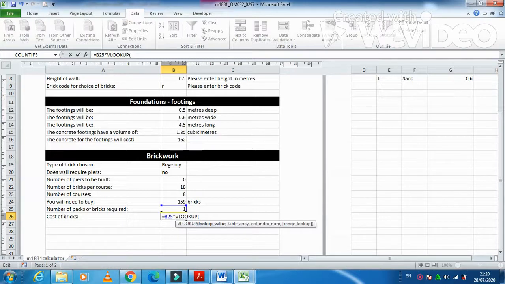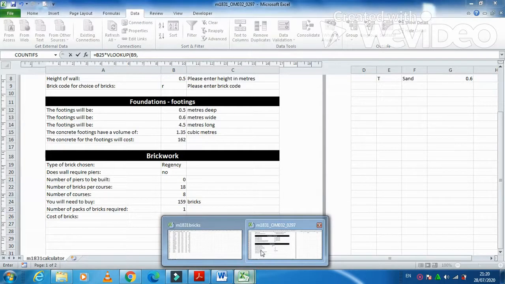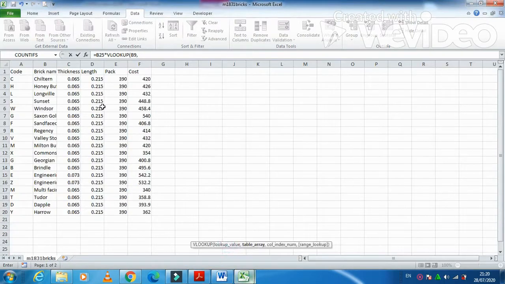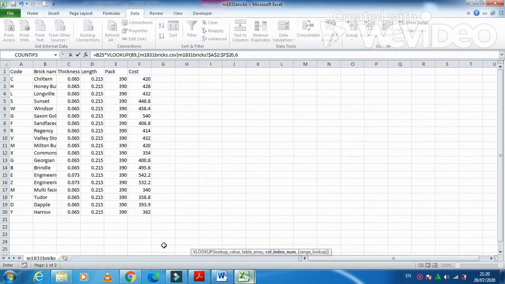VLOOKUP, and then our lookup value is again B9, the brick code, comma, we need to calculate the cost. We need to select from this cell till the end, and then comma, the column is 6, then false, then just press the Enter button.